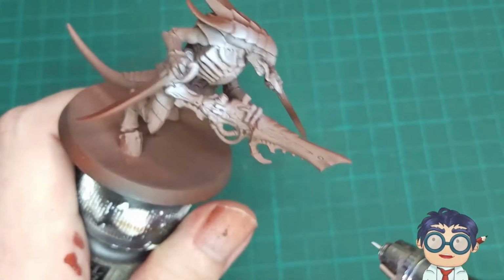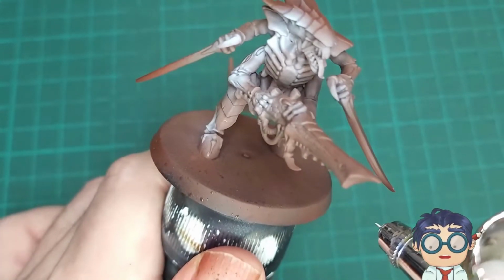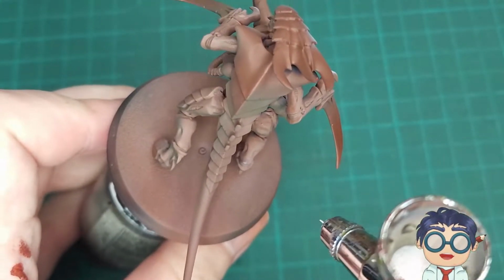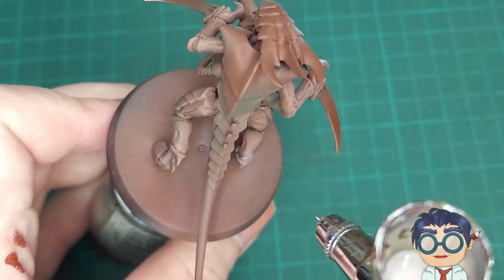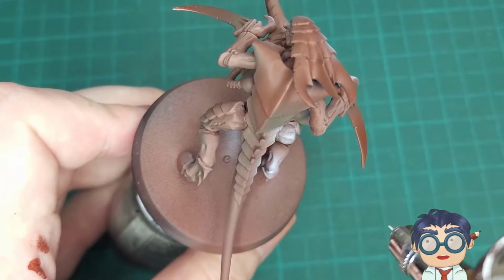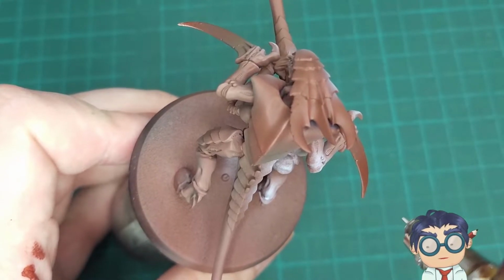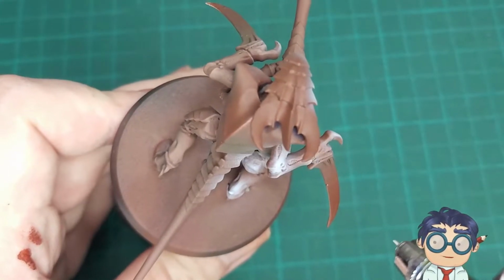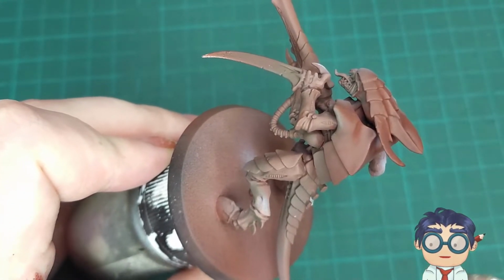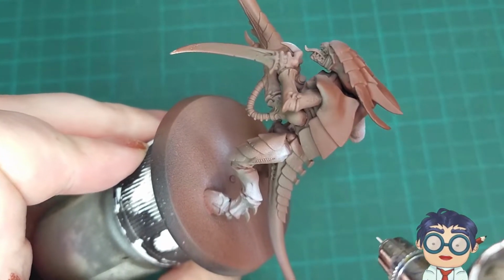Ultimately, I was hoping to get to this kind of whitish end color. So even though I did not video it, I actually went over the model one more time with pale flesh later on after I had painted the talons and the carapace as well. So spray it all on. Now again, this is because I really want it really bright. If you don't want it so bright, it's totally fine. You don't need to go so many layers with pale flesh. I think at the end of the day, I went with about 2 layers at this stage, as well as a third layer of pale flesh later on, as I mentioned earlier.